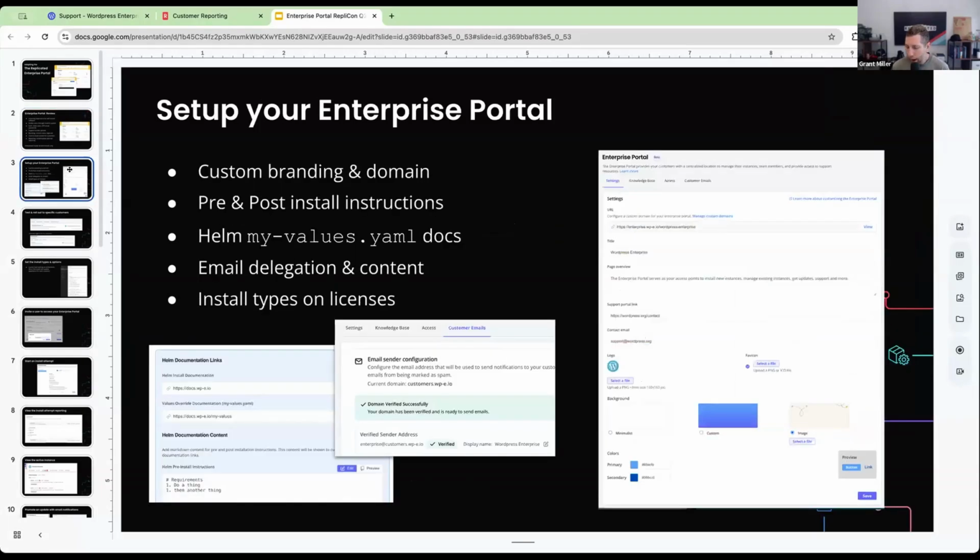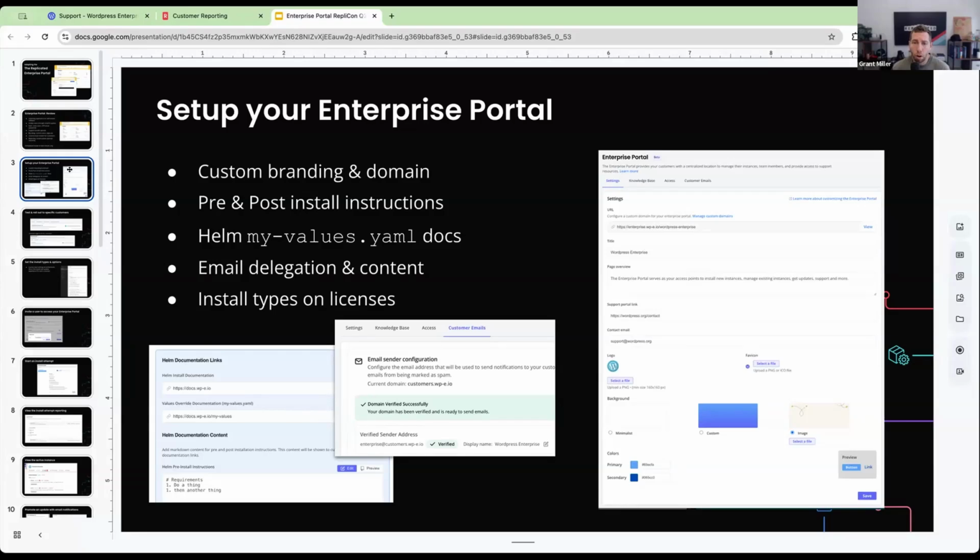Okay, so how do you use this? How do you adopt the enterprise portal? The first thing is, right now, I think this is on for about half of our customers. So if you don't have access to it, let us know you want to try it out and we'll get it toggled on for your account. Some of the accounts that we don't have it toggled on for are using COTS and curl more, and so we haven't enabled it on their accounts yet until we have the support for those things. But that's the first piece: make sure you get access to it.